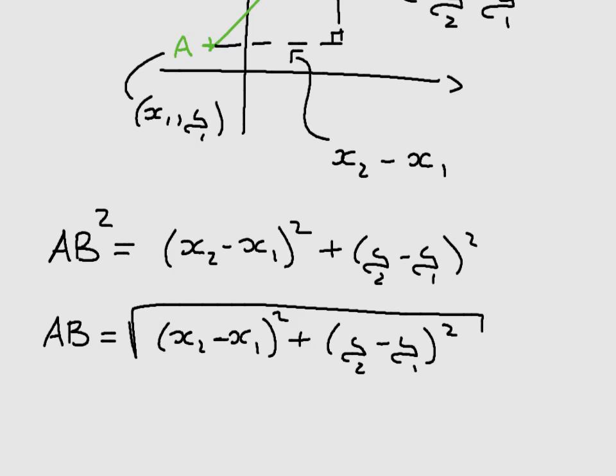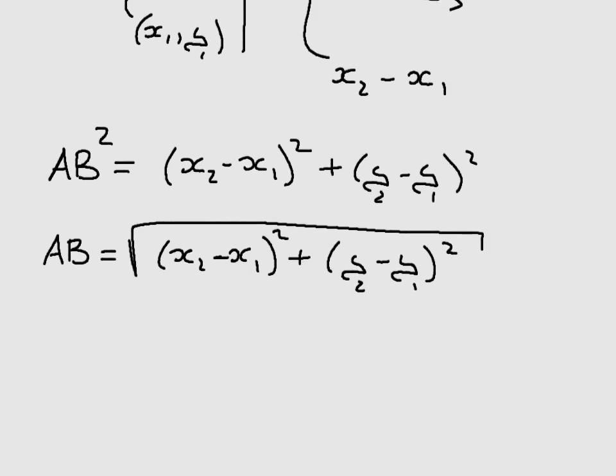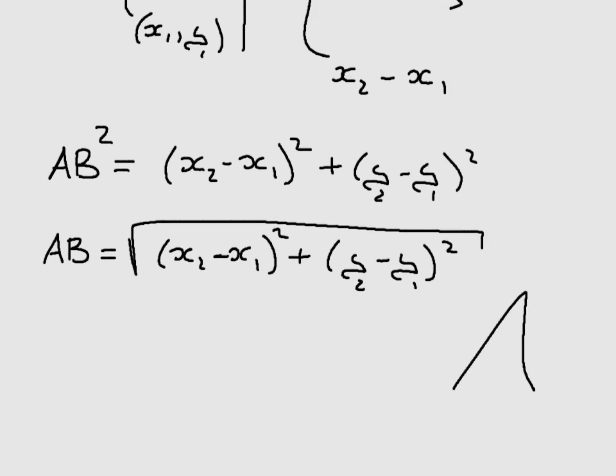And remember, where it comes from is Pythagoras' theorem, which states, given a right angled triangle, that the hypotenuse squared is equal to the sum of the squares of the other two sides. That's C squared equals A squared plus B squared. Both of these formulas are saying exactly the same thing. And there you go.